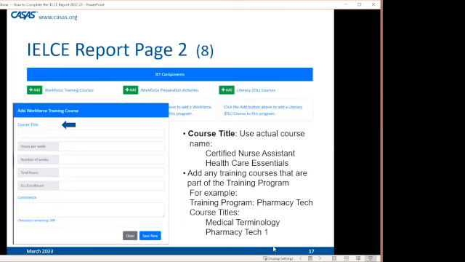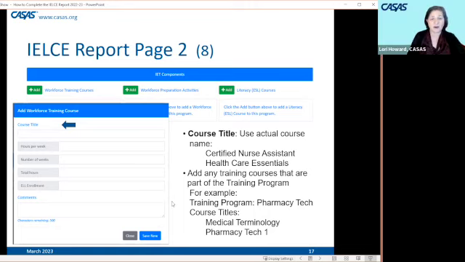Lori, yes. Could there be more than 1 training course listed with the same workforce prep and work? So for example, if there are 3 courses to get the certificate, do they have to go back and relist all of the ESL, all of the workforce? No. So it can all be here. So it says training program, you can add. So any training course that's part of this pathway can be listed here. So as it says here, medical terminology, pharmacy tech 1, pharmacy tech 2, pharmacy cohort 3.5, whatever it is, you can list them all here and show the workforce preparation activities.